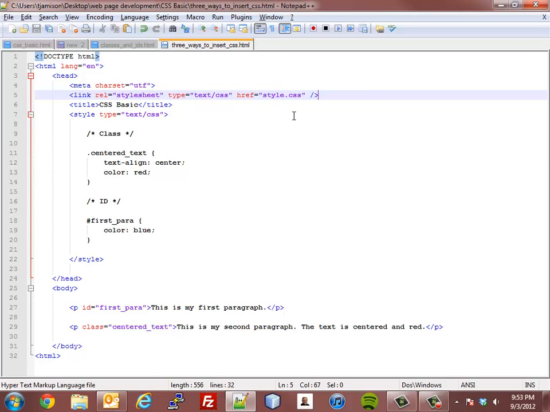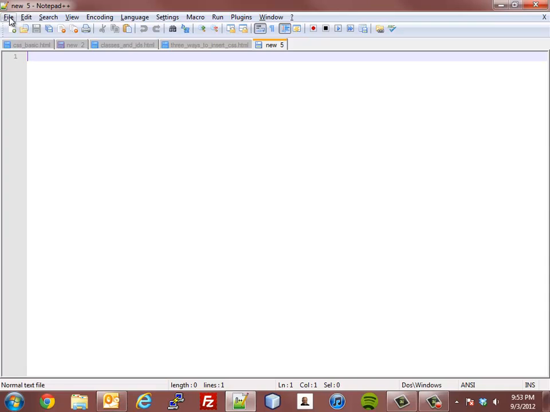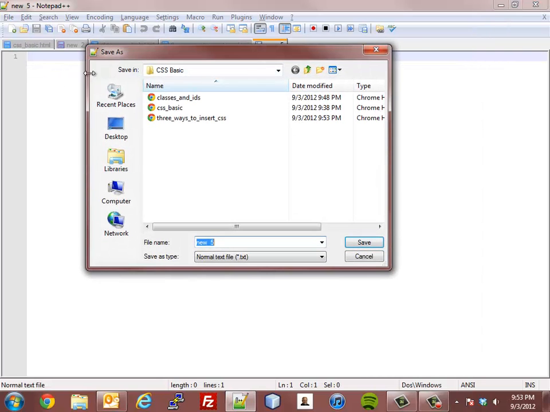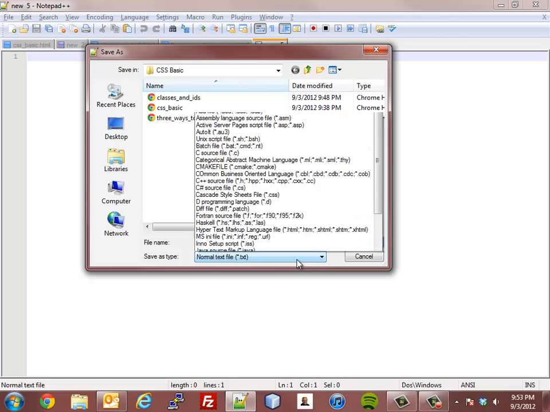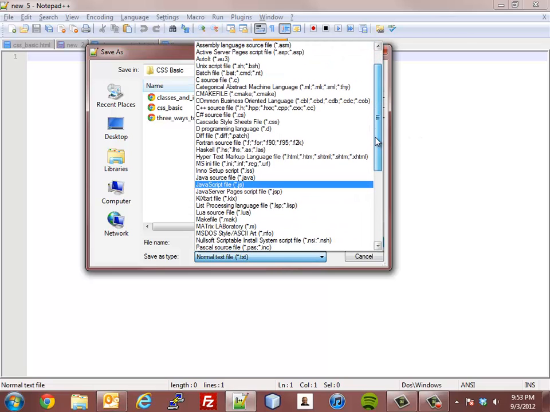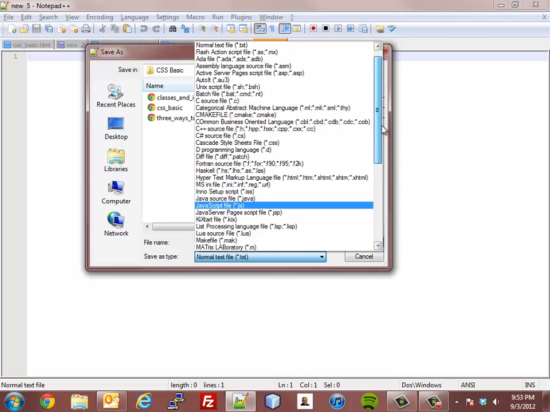Now what I need to do is create a new file, and I need to go ahead and save it as. Now this is extremely important that you have this down, because if you don't save this file as a CSS file, you're not going to be able to get your rules. If you try to save it as HTML or as text or whatever, it has to be whatever the file name is .css.